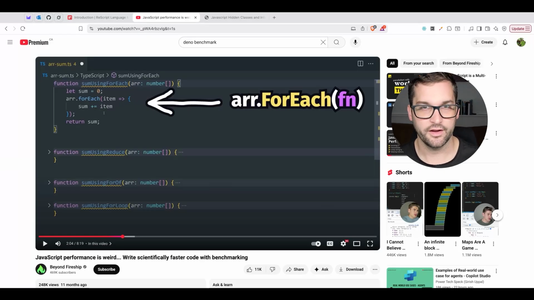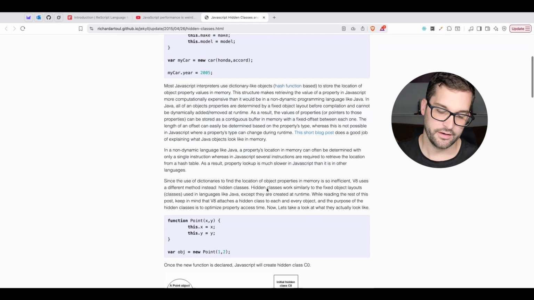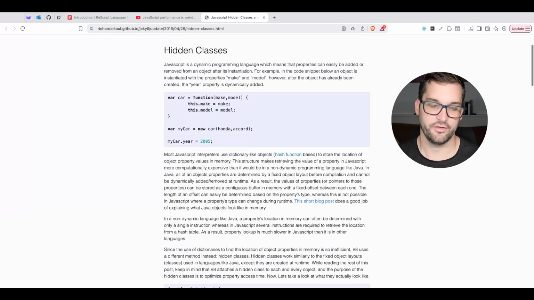And then the other set of tests that we're going to do draw inspiration from this particular blog here. I'll link both of these in the description, by the way. And it references, in particular, an example that encapsulates hidden classes, inline optimizations, and preventing de-optimizations. So those 3 concepts are covered in this blog post.